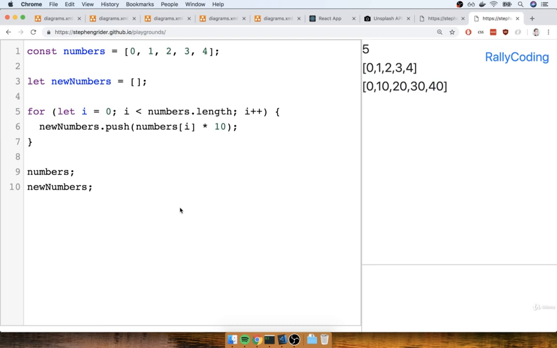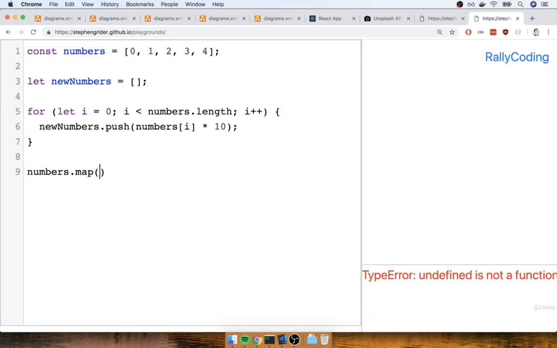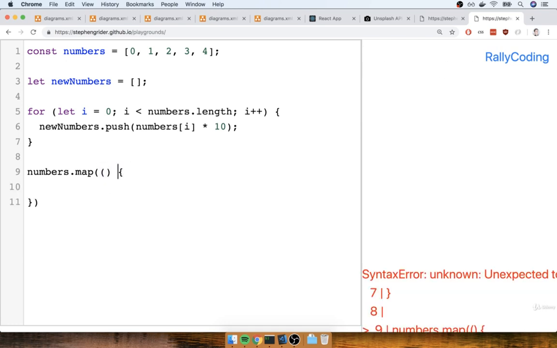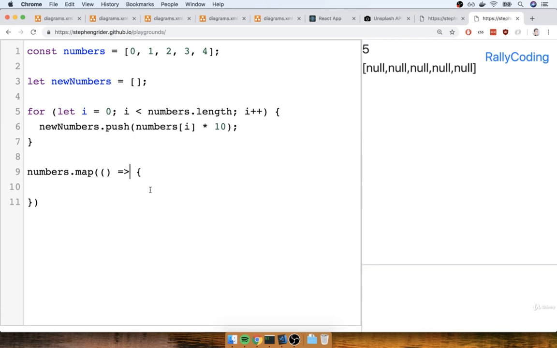So to show you how this works, I'm going to clean up those two variables down there. And now I'll do a numbers.map like so. So here's the mapping function. This is a function. We pass a function to it. You could either pass it a function keyword, or we can do an arrow function like so. Totally up to you. Now this inner function right here is going to be called with each element in the original array.